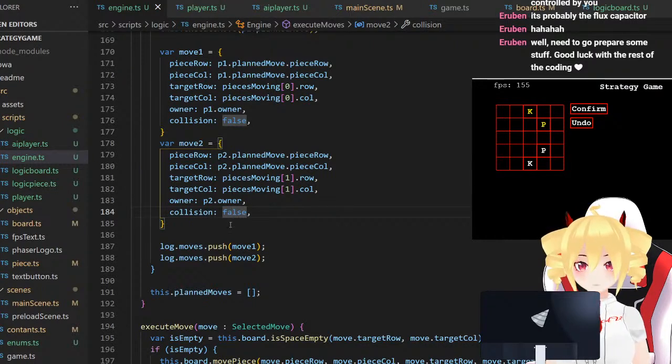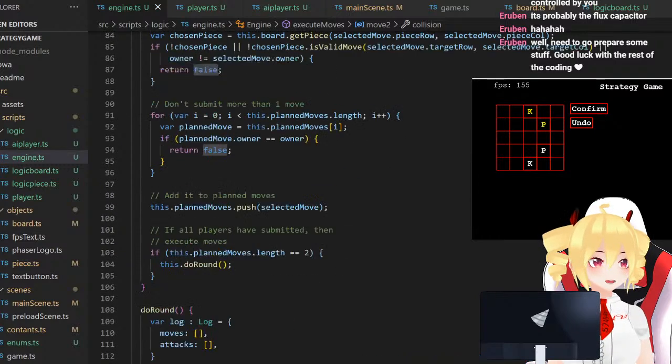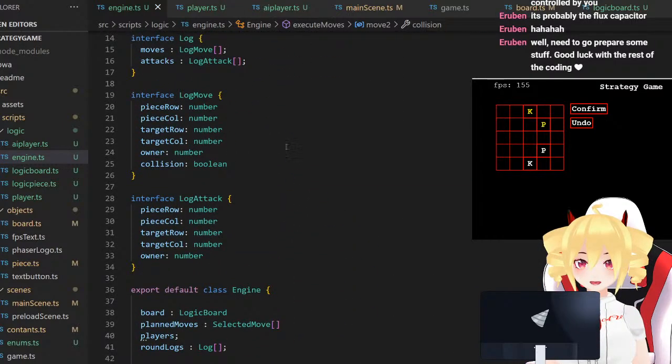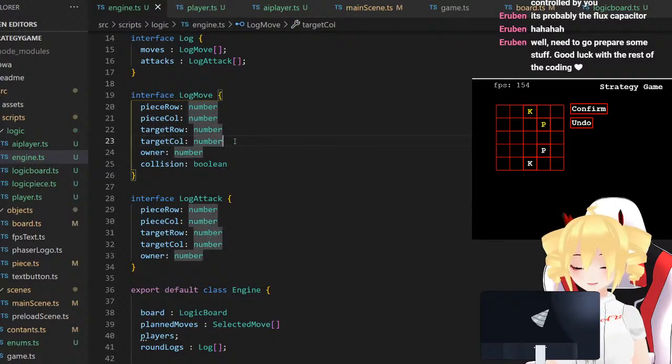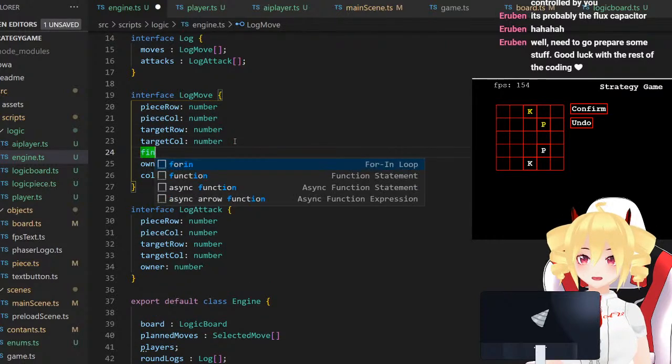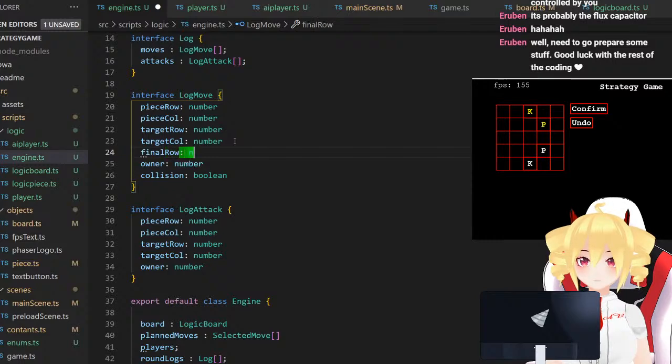All right. Okay, maybe we'll log the target row and column, but let's also have final row and column.